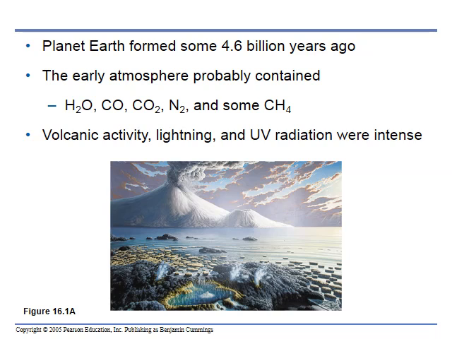It had water, carbon monoxide, which is poisonous, carbon dioxide, nitrogen, which it still has today, and methane. We think it was pretty violent. Volcanic activity, lightning, and UV radiation were intense because right now we're protected from the UV radiation by ozone, which is a form of oxygen, but it wasn't there yet.